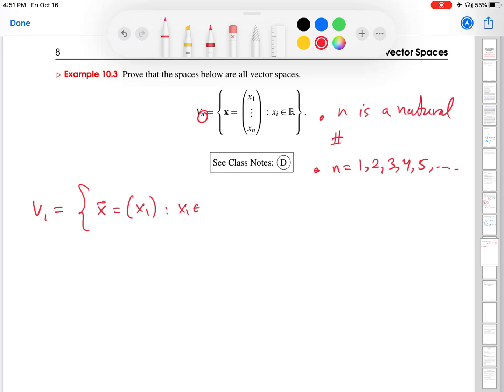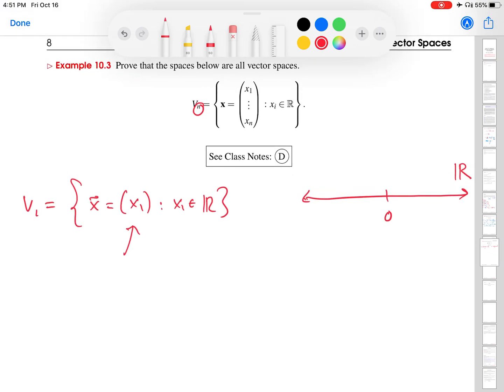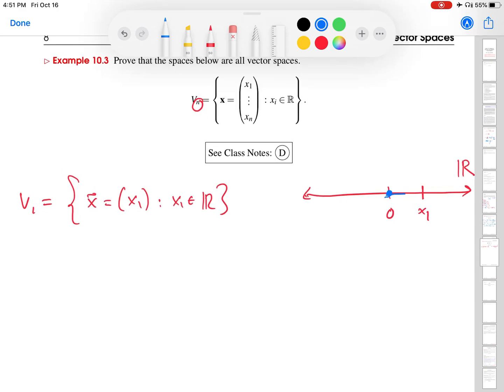But the way to visualize this space, which I'll do it on the right-hand side here, is if you draw the real line. So here's the real line R, here's R equals zero. Then really this is a vector which is the representation of any number on the real line. Let's say you give me a number x1. Then the vector corresponding to that number, like we talked about in the previous video, you start at the origin and you draw a vector and you end at that point. If you look at the set of all such vectors, so every single number on the real line, you think of getting to all of them with these vectors, then that set is the space V1.